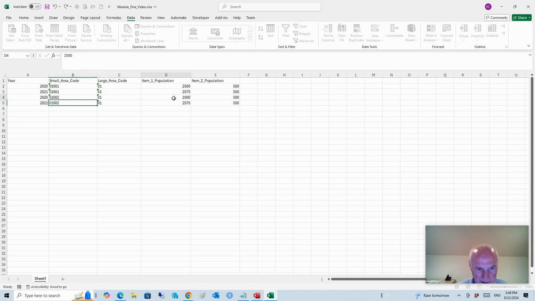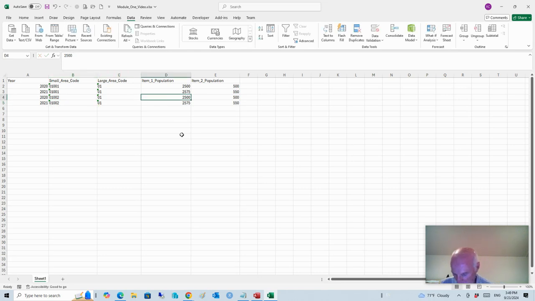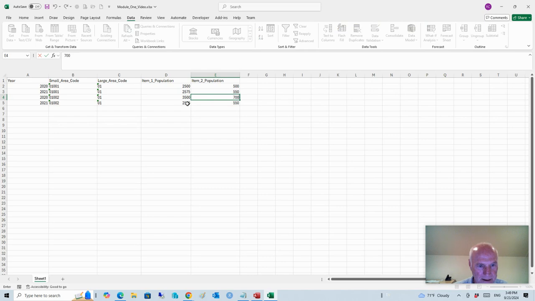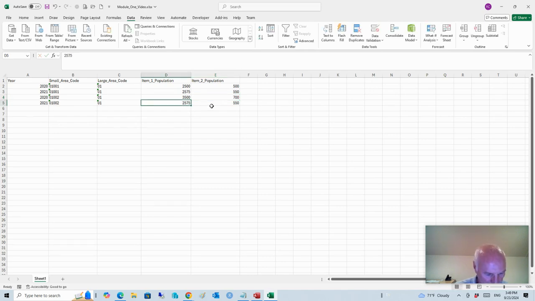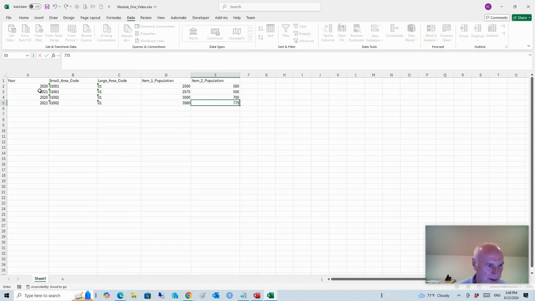Maybe the population here is a little bit larger, changing a little from here to here.